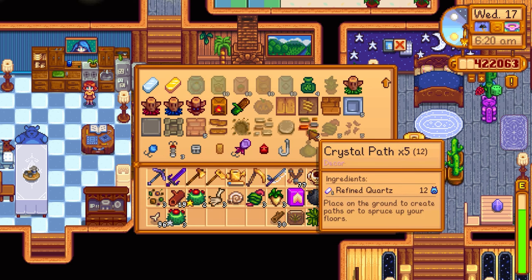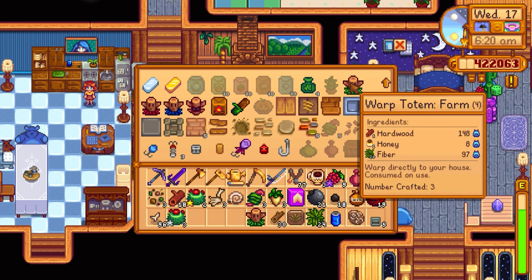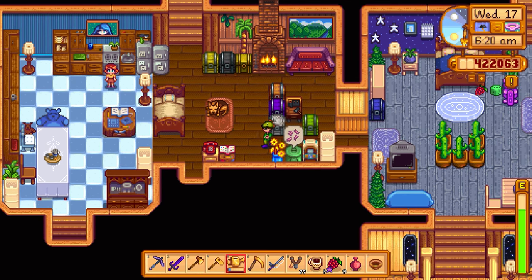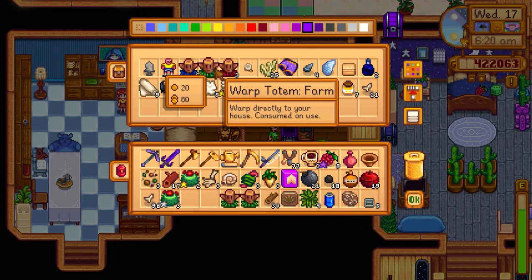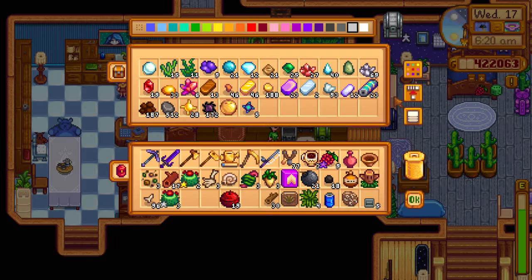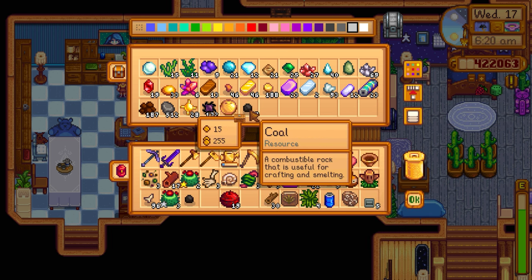And then farm totem, where is that at? Here it is. Honey and hardwood, and yeah, let's get that. There you go, cool. So let's definitely keep that. Yeah, let's make another one, and let's put it in this chest right here, the purple one. Wow, I probably already have a bunch of them over there anyways, but whatever. Let's see if I can put a bunch more stuff up. No, not really. Coal. I guess I smelt the iridium, so there you go.